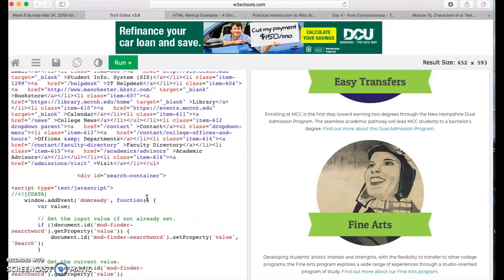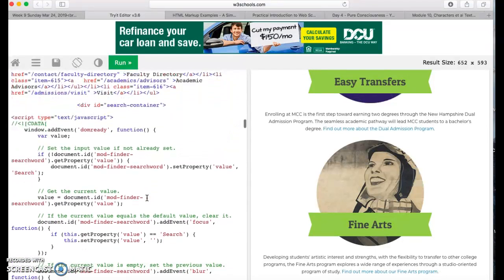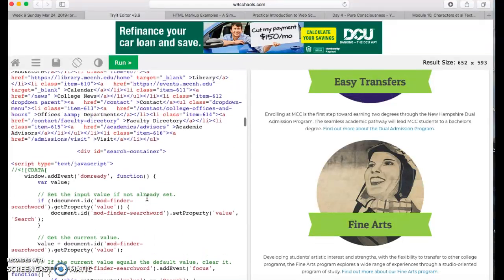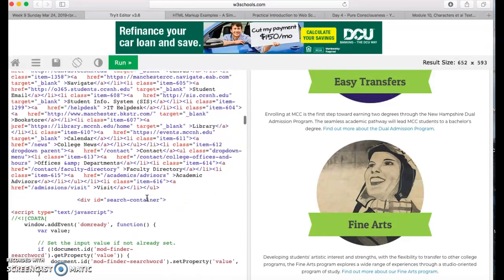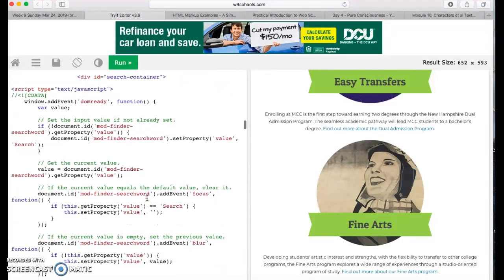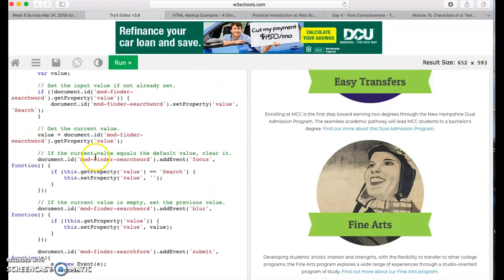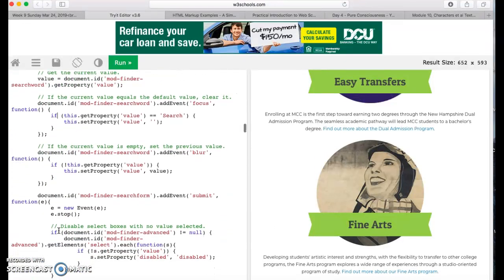I want to see if I can find an image tag. Let me see. A few ifs. Interesting.